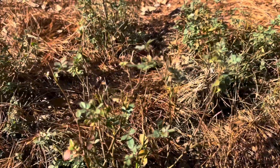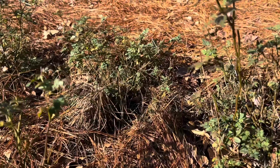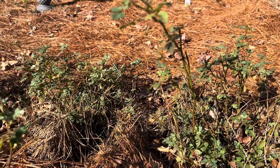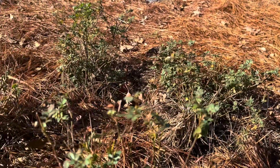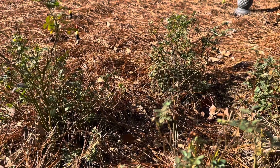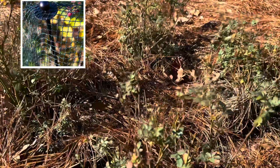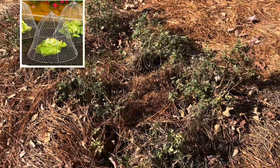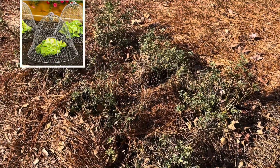So we've been trying to treat them with different types of sprays that will keep the deer from nibbling on the rose leaves and the rose petals. The next option I think we are going to try for this coming year is to use a type of netting to go on top of them, which won't be very attractive, or maybe we can find the little cloches that we could use. But this is definitely the salad bar for our deer.